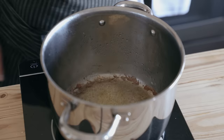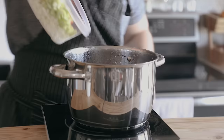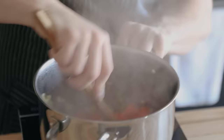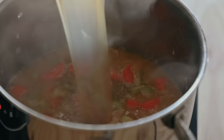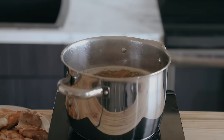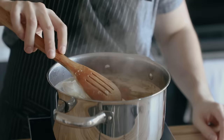Set that same pot over medium heat and add a tablespoon or 14 grams of unsalted butter. Let it cook until it just begins to brown — it'll smell nutty and nice. Then add all your chopped vegetables, season lightly with salt, and sauté for one to two minutes until they begin to soften. Add two and a half quarts or 2.3 liters of good chicken stock, stir and scrape the bottom to get that fond, then turn the heat to high. As soon as it starts to boil, reduce to low and bring to a simmer. Add your chicken back and your bouquet of herbs, and simmer for 20 to 25 minutes or until the chicken is cooked through.